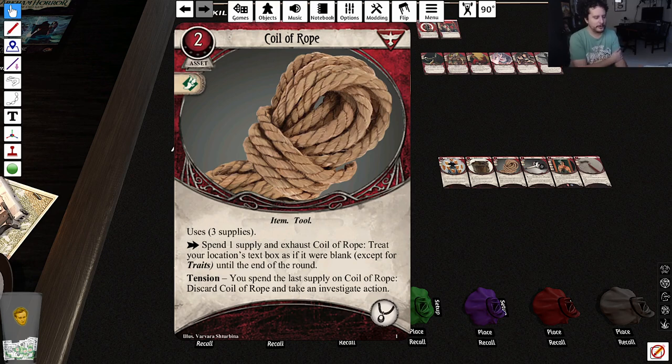Two cost item, tool, three supplies. As an action, spend a supply. It takes up the accessory slot, by the way, because you hang the rope around your neck. Spend a supply, exhaust Coil of Rope. Treat your location's text box as if it was blank, except for trace, until the end of the round. Tension: you spend the last supply, discard it, and take an investigate action.